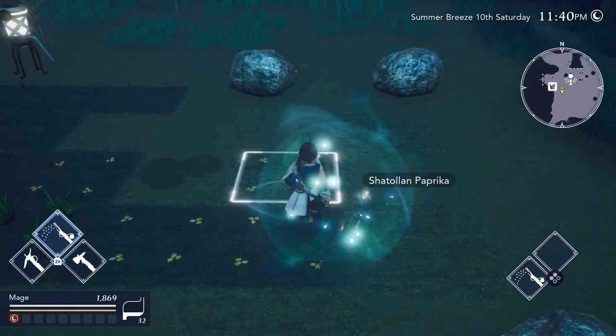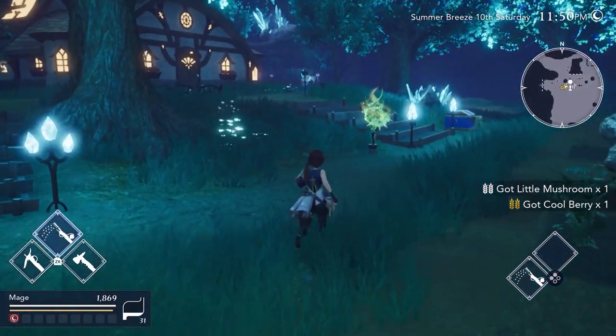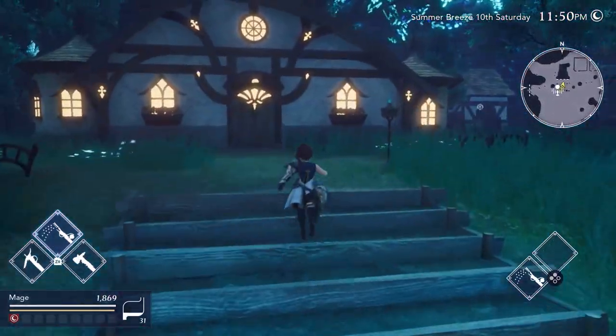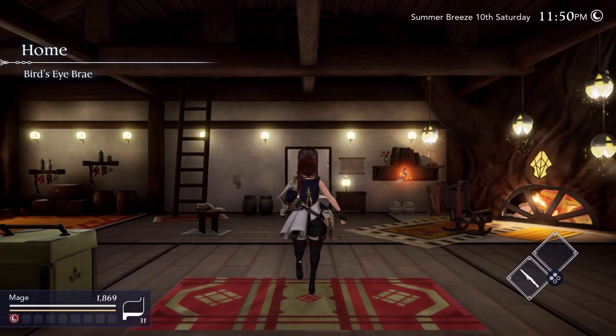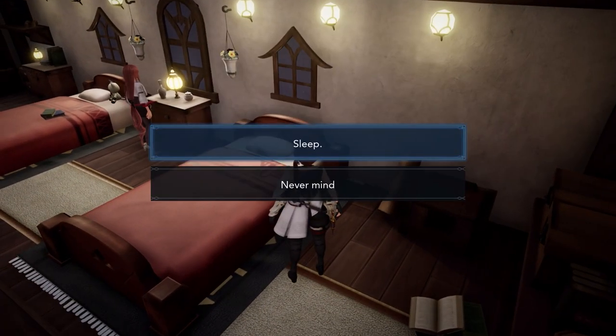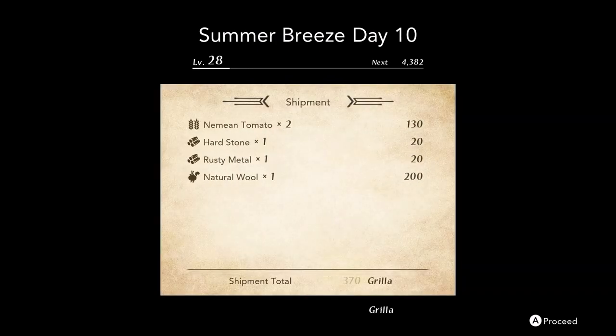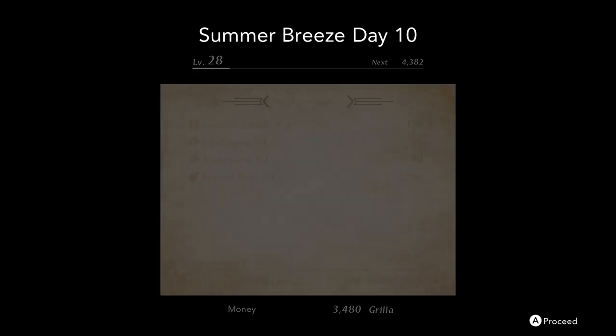And that is us done, pretty much. Cool berry, little mushroom, excellent. Yeah, let's just head to bed. So that's another 2 days done. Tomorrow, we probably are going to do a few more side quests. We've got to report to Hein or whatever his name is. We might do the Jade... Oh, two levels. Beautiful. Might do Jade Forest stuff next time as well. Made a decent bit of cash there. Summer Day 11.